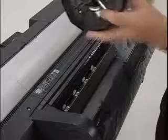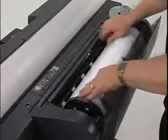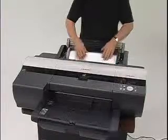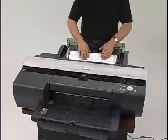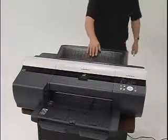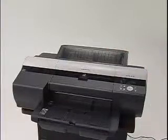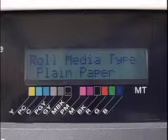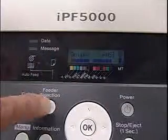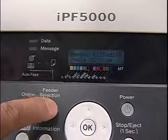Now insert the roll holder with the roll paper into the printer guide grooves. Insert the edge of the roll paper into the paper feed slots and feed it manually until you hear the paper feed tone. An auto feed lamp will light and the paper will feed automatically. Once the paper starts to feed, you can close the cover and check for proper alignment. Next, you will be prompted to specify the type and length of the paper being used on the function menu. The roll paper is now properly loaded into the printer.